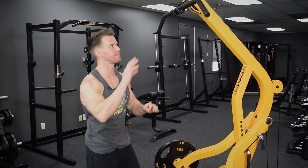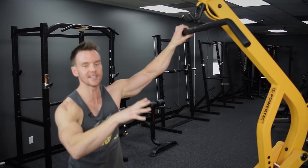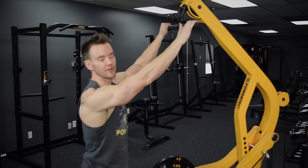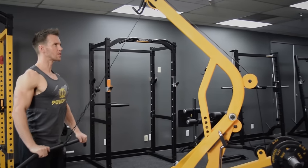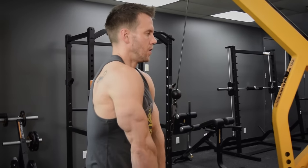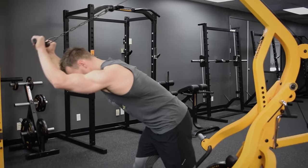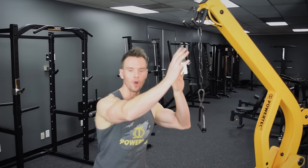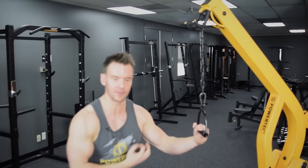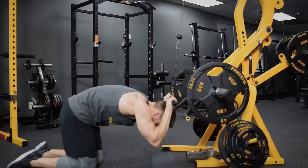Now let's put focus back on the top pulley of the Lever Gym. With the bench out of the way, this gives access to a whole host of other exercises including straight arm pulldown and, by simply changing the handle over, tricep pushdown, pulldowns, and overhead extension. Using the long bar, short bar, or single handle opens up unilateral exercises for triceps and arms, including the abdominal high crunch cable.